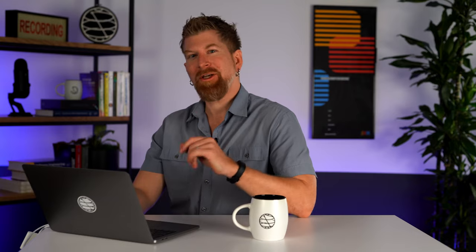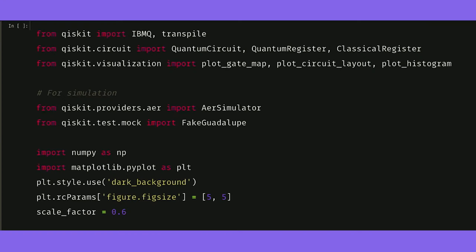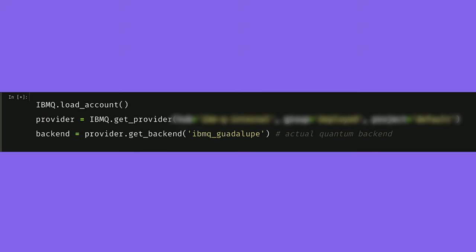Ha! Just kidding. We'll take it apart piece by piece and code it up in Qiskit. First, let's import the necessary libraries. We're going to run this on an actual quantum backend. We're going to use the 16 qubit IBM Guadalupe. We'll use a paper by IBM on the heavy hex code as a guide, and there's a link to that paper in the description below.